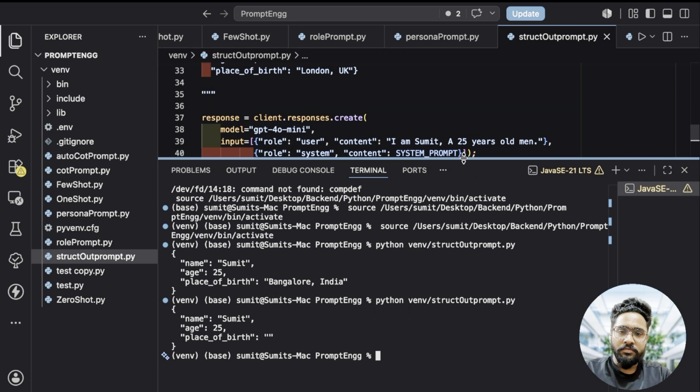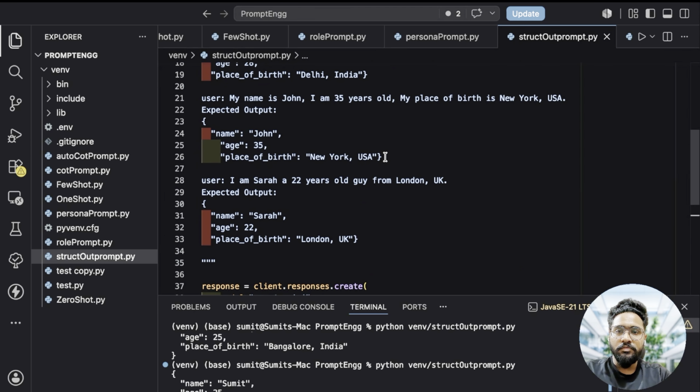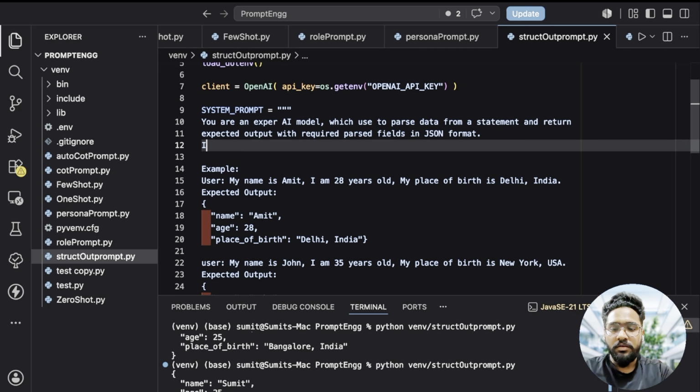Fine. And we can do one thing: even if we don't want to pass an empty value to our backend system, we can add one more thing in our AI model prompt itself. If not able to parse any field data, then return not defined, or just return undefined.